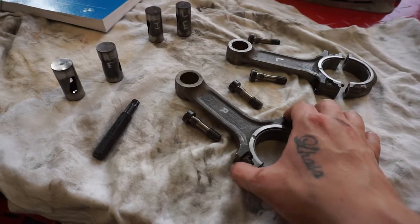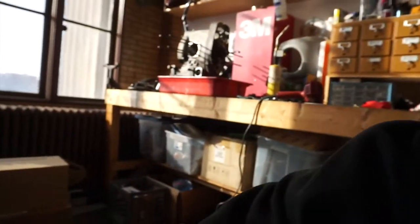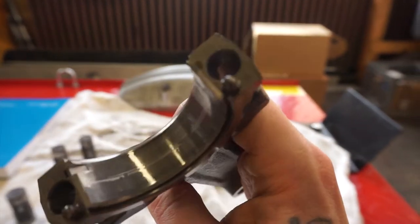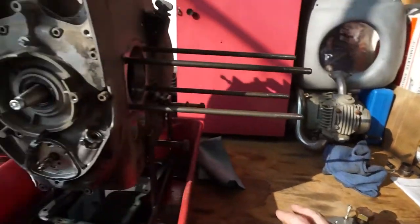Now, that doesn't mean that my camshaft is bad. Typically, these things are going to wear before the camshaft does, but I'm hoping. Now, my connecting rods, I had previously measured the small bore and found that the surface was good and they measure out nicely. So I was hoping that maybe the pitting was limited to just the valve train. But when I pulled the connecting rod off, you can see I've got a nice big score right in the middle there.